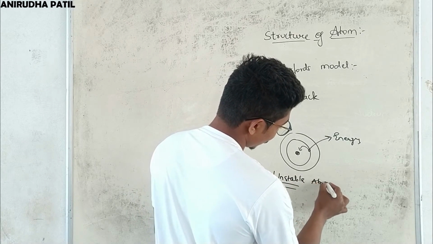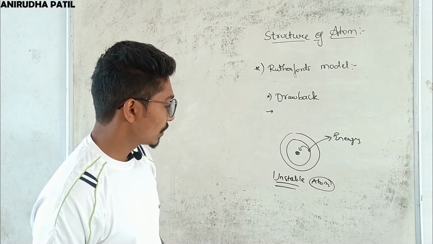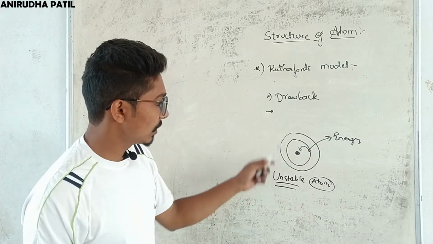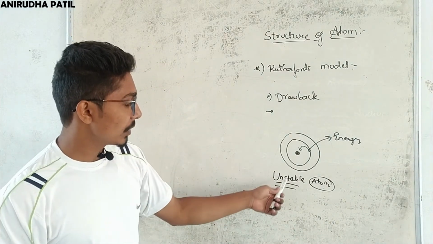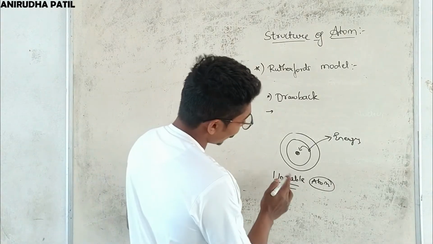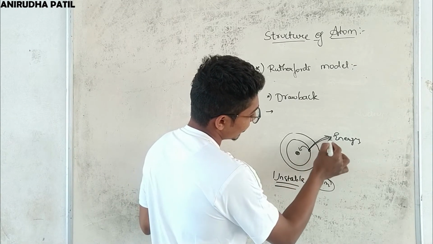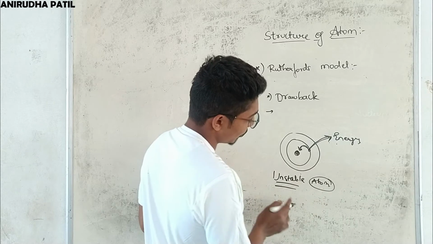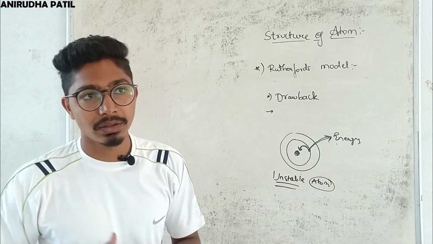Atom was unstable. So here he went wrong, and because of this it was a major drawback. But in today's case we can see that the atom is stable, that's why most of the matter is formed, right? If the atom were unstable, the matter would not exist in the form as we see now. The drawback was that the electron would revolve due to acceleration, it would radiate energy, and with the loss of energy, the electron would fall inside the nucleus, making the atom unstable. But atoms are stable. That's why we can see matter in various forms.